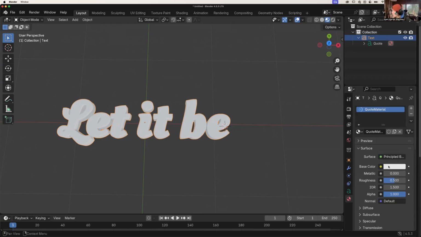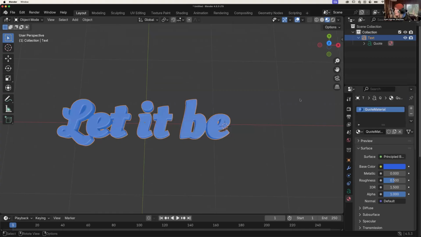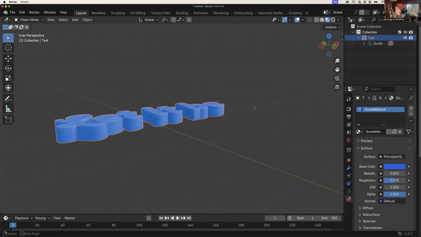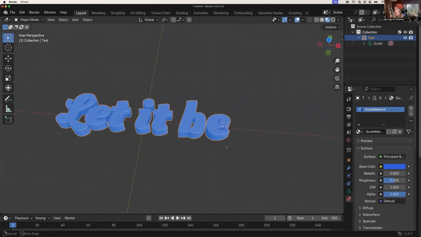Open up this base color option right here. Use my color wheel to pick something that kind of speaks to me. I kind of love this. Do you love this? I love this. Okay, so it's beautiful and blue. It's giving us some examples of what the shadows might look like.